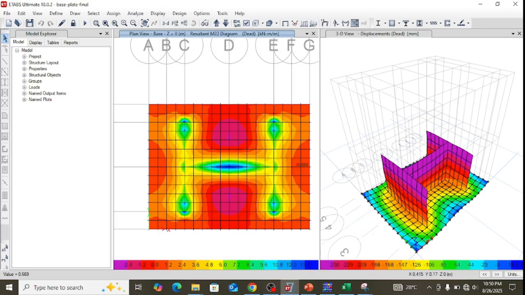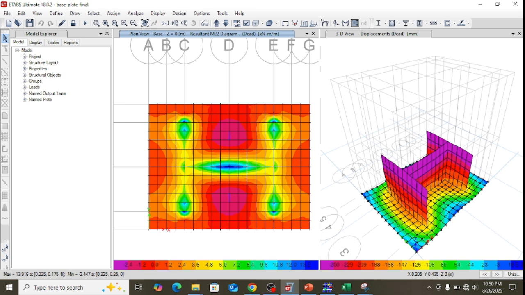So this is the M22 diagram for this base plate, and as you can see, the minimum value is 13.9 and the maximum value is 13.9, that is less than the M11 value. Again, a detailed presentation of this is already provided in the presentation.